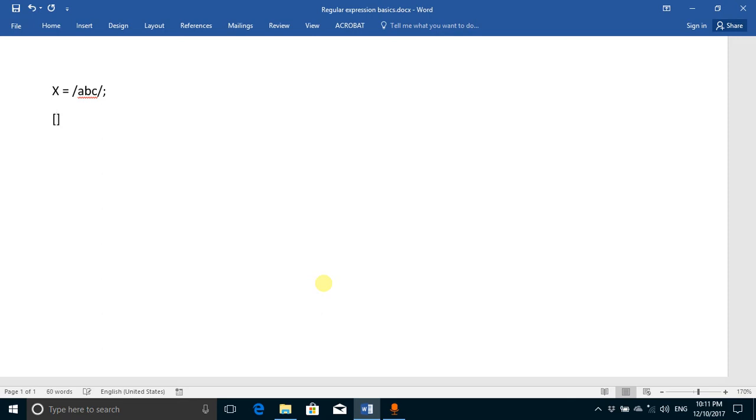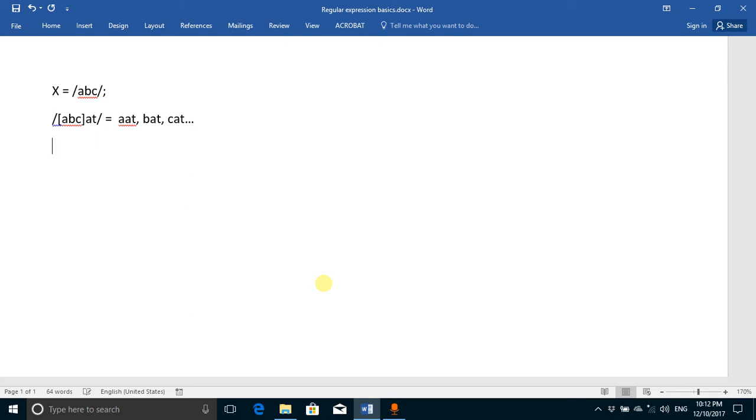And next are these brackets. Brackets are used to give a range of characters, a range of letters, and we can select just one letter at a time from this range of letters. Like if I write the regular expression [ABC]AT, it means from this range of letters I can pick just one letter at a time, and then I will concatenate that letter with the string AT. So there are three valid or legal words that can be generated from this regular expression, and those are AAT, BAT, CAT.